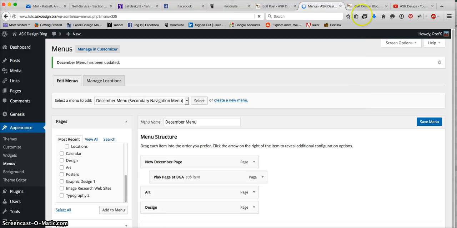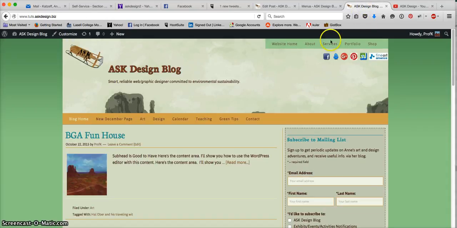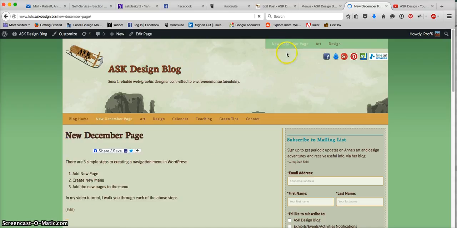And we'll go to the front end. And remember, we've changed the secondary nav. Let's refresh the screen, see what the heck we did. And you can see how the sub-nav goes down. I haven't styled it, but that's another tutorial for another day. Some of these have sub-pages, don't they?